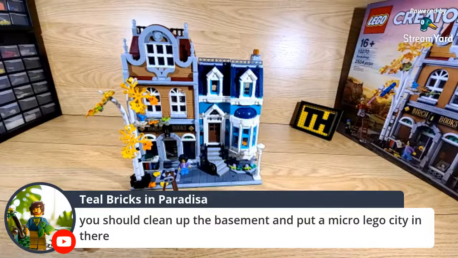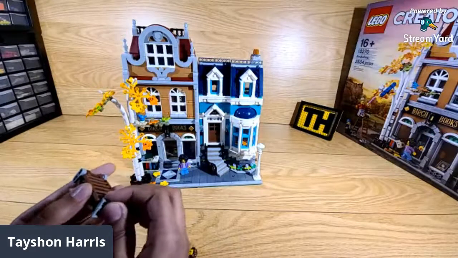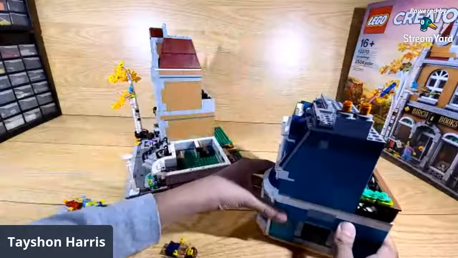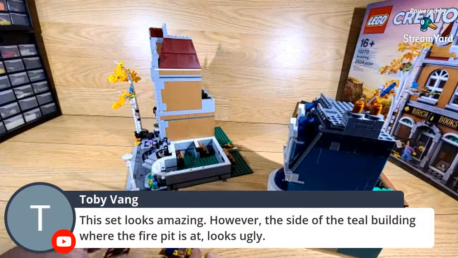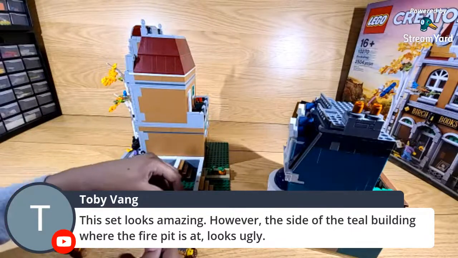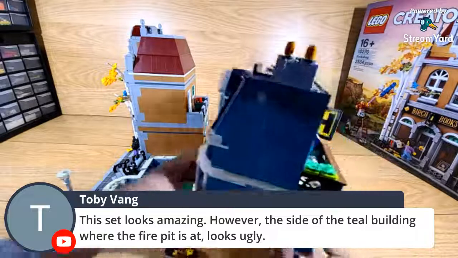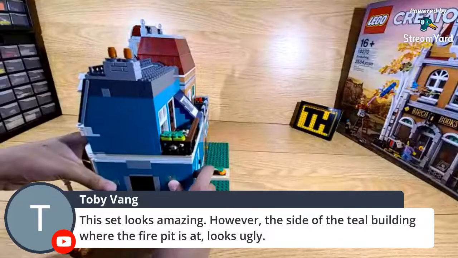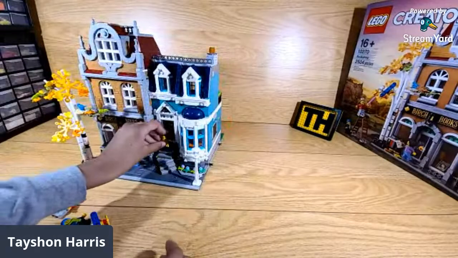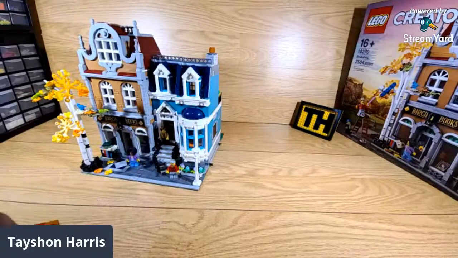All right, so are there any last questions you guys need to ask? I'll put this ladder back in. Toby Vang says, this set looks amazing. However, the side of the teal building where the pit is at looks ugly. Yeah, I agree. But at least it's not going to be seen because this is actually going to be put beside another building. But yeah, Tilbricks, I do like your idea of putting a micro Lego city in the basement. Grandmother right here. Grandfather here. Little kid right here.